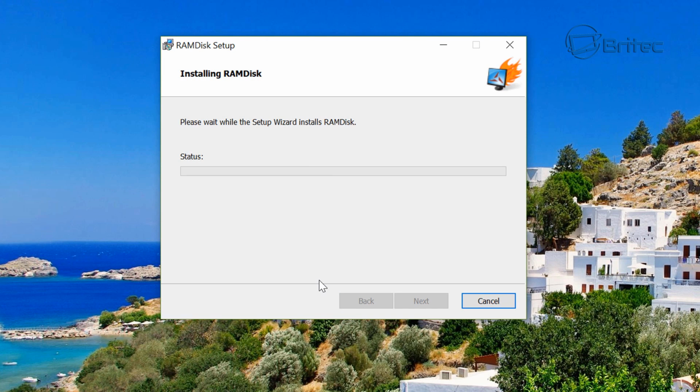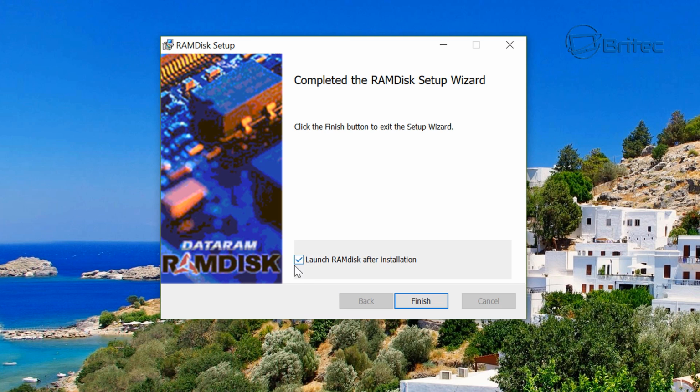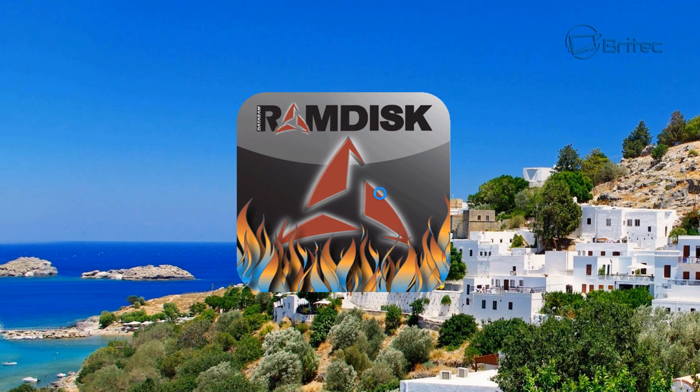I'm going to go install and let this install. Say yes to this and just install this onto the system. We're going to launch RAMDisk after installation. Click finish here and you'll see this open up.